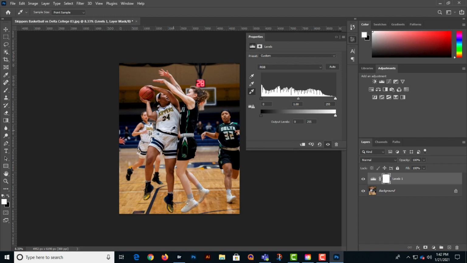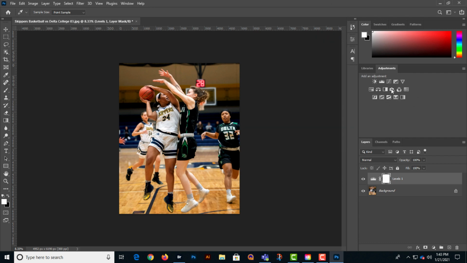I can also set a white point. The white point is kind of neat because it not only will set the white, it'll also set the color in the correct manner as well. So you can click here and that'll be a white point, and it'll change your histogram. You can also set a midpoint too. If you want a middle point, you can set it as well, and again, it'll change the histogram completely.